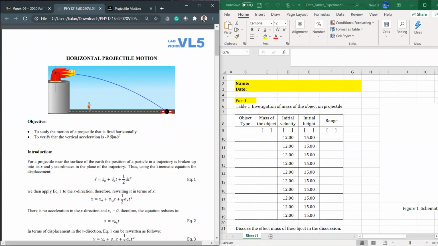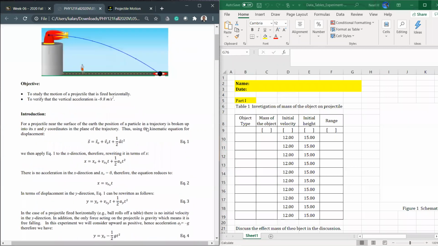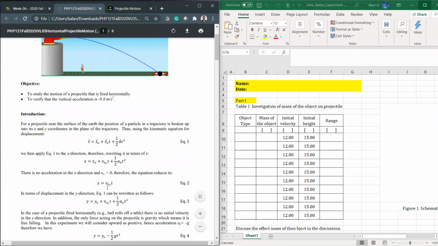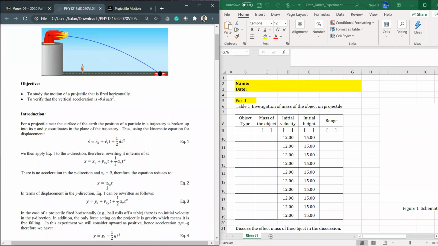Because of that, the y-axis and x-axis behave very differently. So projectile motion can be easily understood by looking at x-axis motion and y-axis motion separately. After the object is sent away from the ground, x-axis motion is independent of gravity. Because of that, there's no acceleration effect. So in the x direction, you have only one equation to work with. That is actually equation number 2. That's the only equation in projectile motion that applies for the x direction, the horizontal direction, okay?